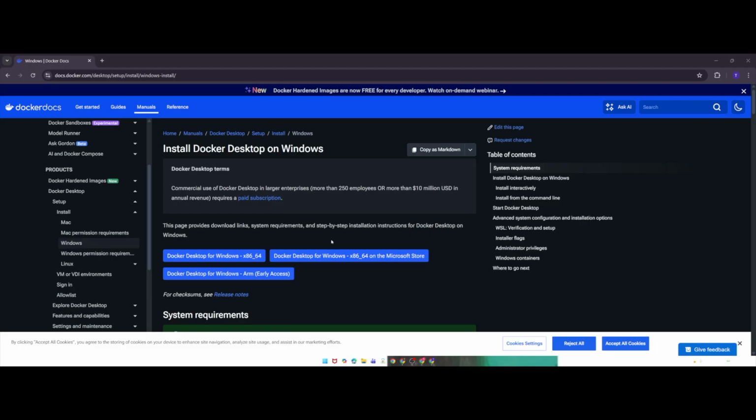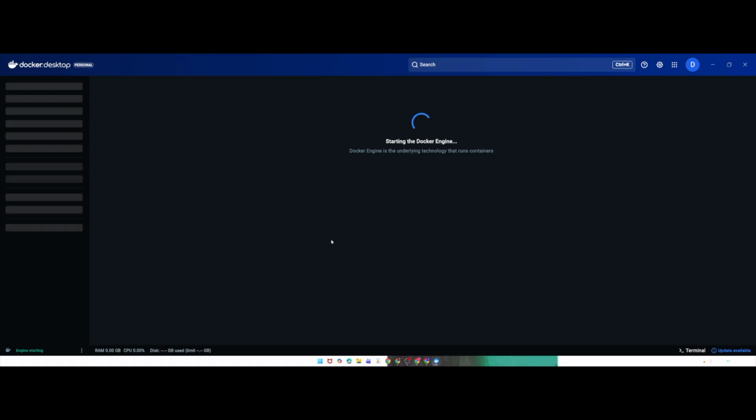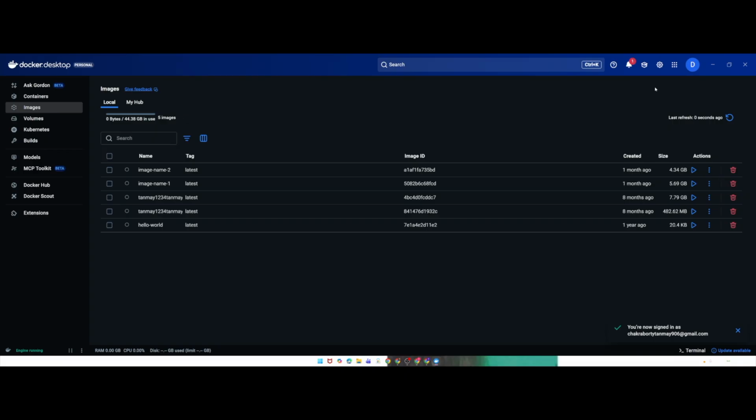and it may take some time to load on my system. Yeah, so as you can see, it came up the same. Again, I'm using a slightly different account here, so that is why it is coming like that. In my Docker Desktop, I have multiple images that I created before. In your case, you will not see anything like that because you haven't created any images or containers so far. But you don't have to focus on this. This is how the page will look when you download Docker Desktop for the first time on your Windows system.